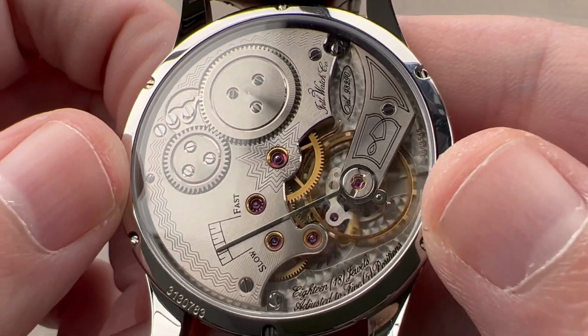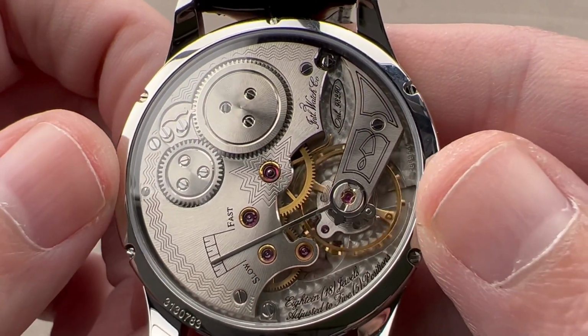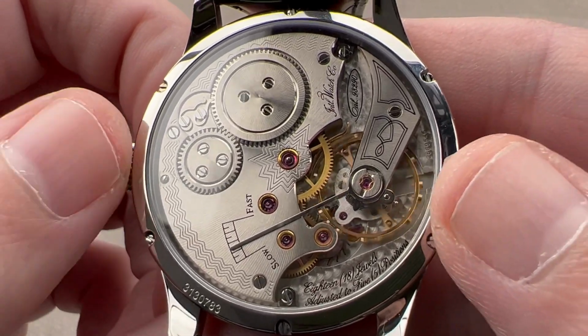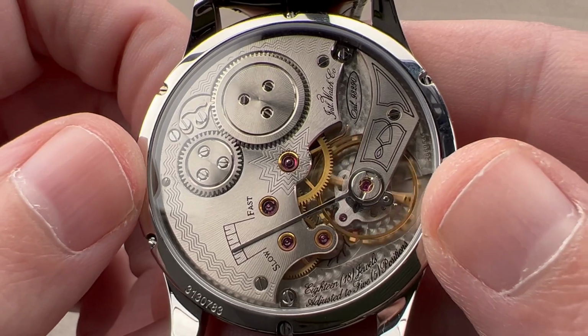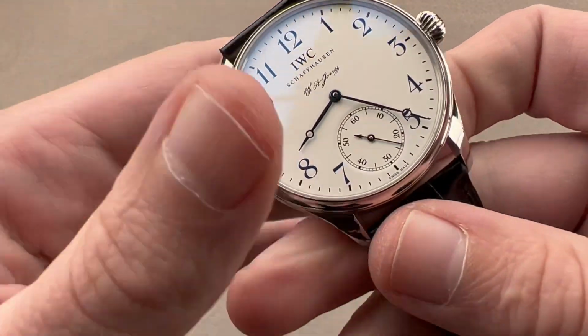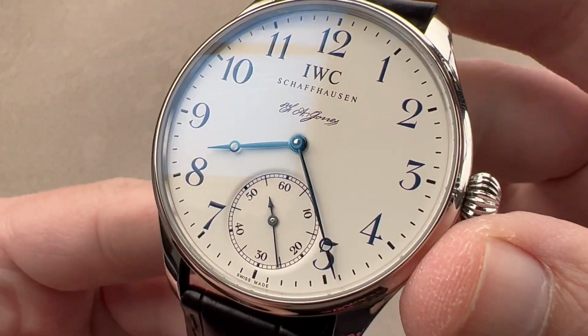And again, a pocket watch style movement, 37.8 millimeters in diameter. This movement is by itself bigger than a standard Rolex Day-Date or Datejust. That's how big it is. And then the watch, 30 meters water resistant. So dress watch, splash only.